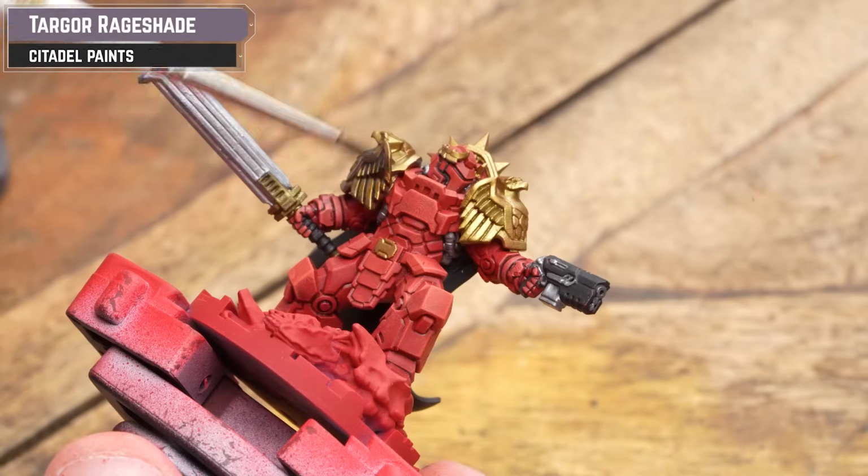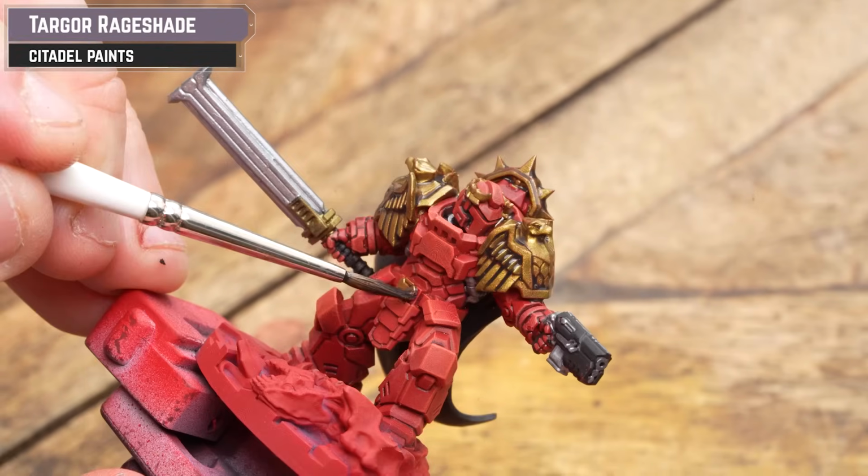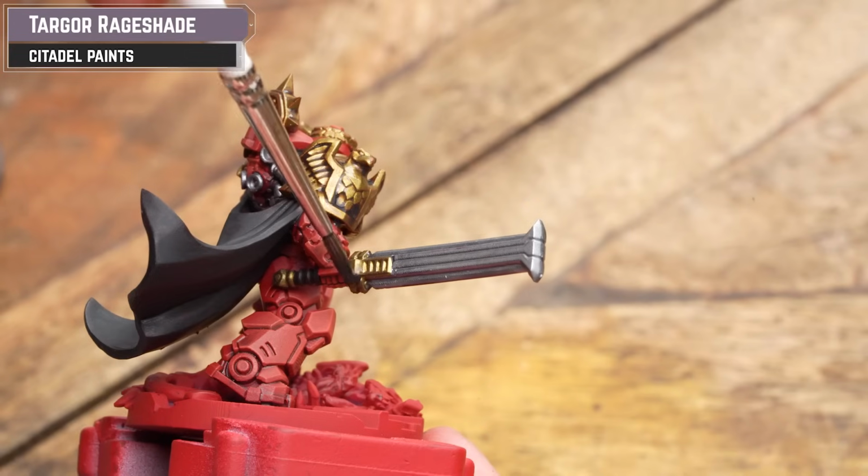And then to finish off, I'm going to get some Targor Rageshade. I'm going to apply that over both the gold and the silver. It'll make the silver look a bit more sort of weathered and used, but also is a great shade for the gold as well.